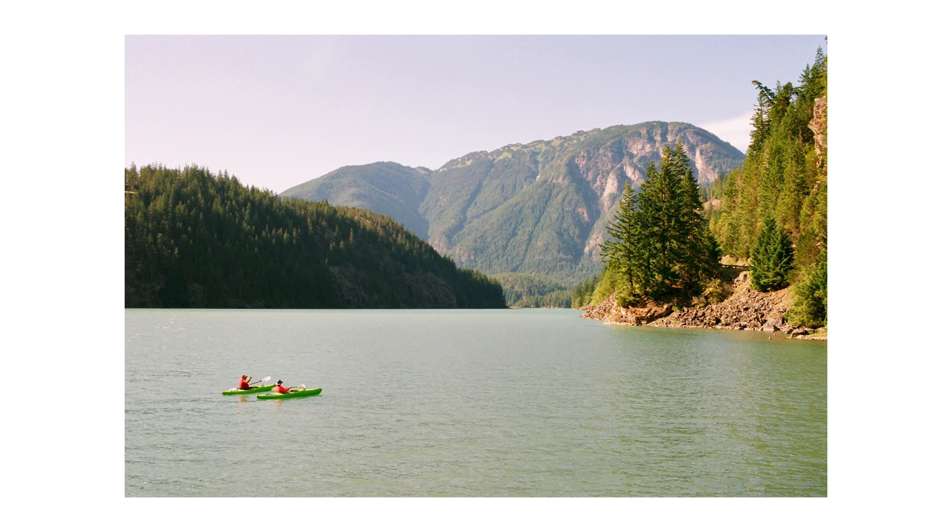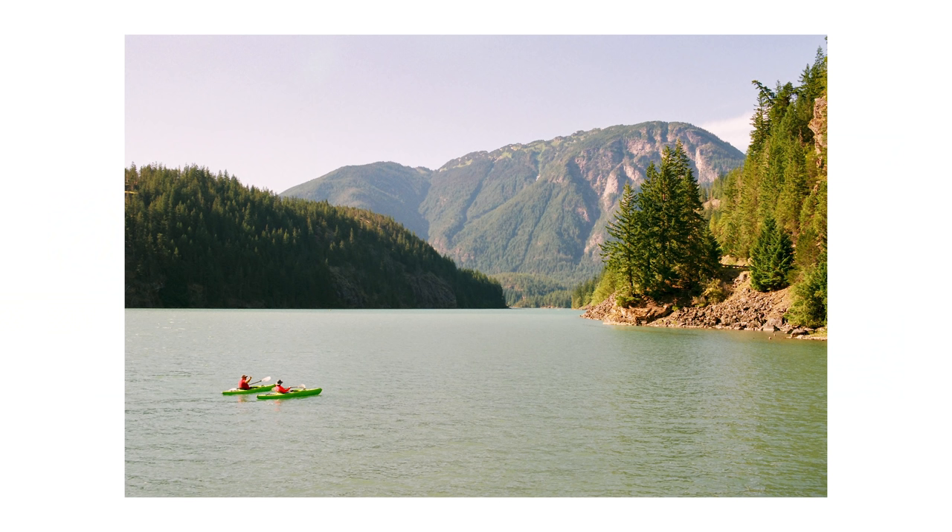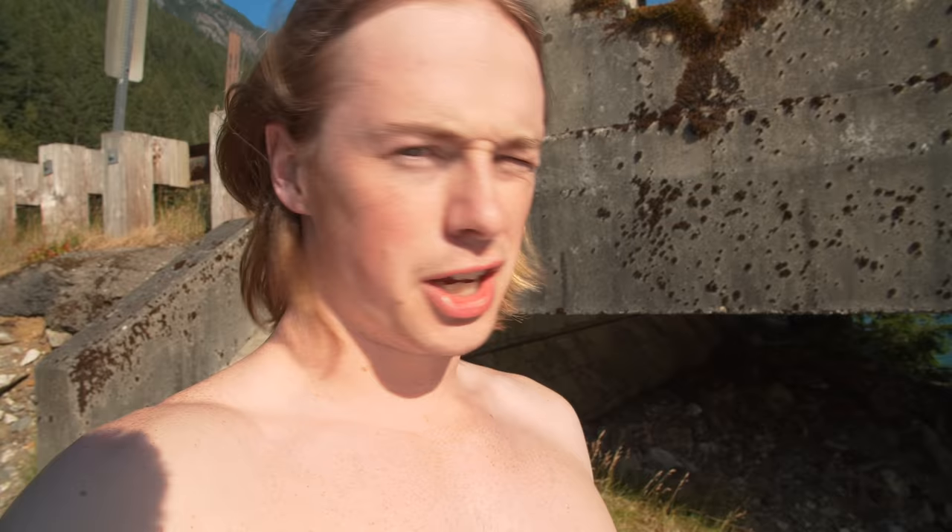I definitely lucked out having these two kayakers enter into the left side of my frame on this photo. I actually went ahead and removed them from one version of the image and you can see how much of a difference they make by being in the frame — they add balance and perspective to the photo and kind of create this sense of wonderment and excitement to an otherwise pretty average landscape. I'm definitely going to try to jump off this bridge but I want to depth-check it first.